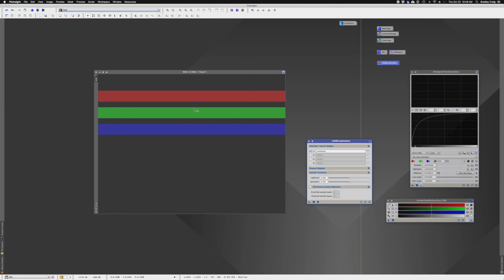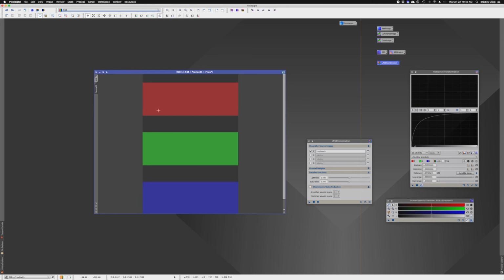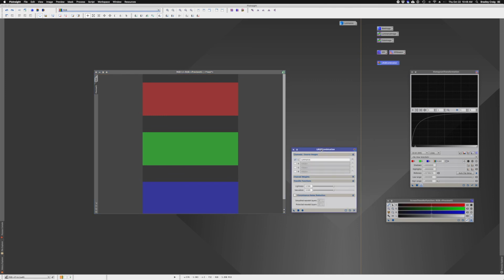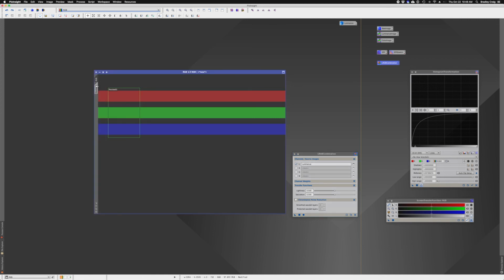One of the ways to show that it's all in the luminance layer, from a detail perspective, and not necessarily in the color layer, is to do something like this. Let's create a preview. You could do this on the full image too, but I think the effect is better at a higher resolution, 1:1 versus 1:3.